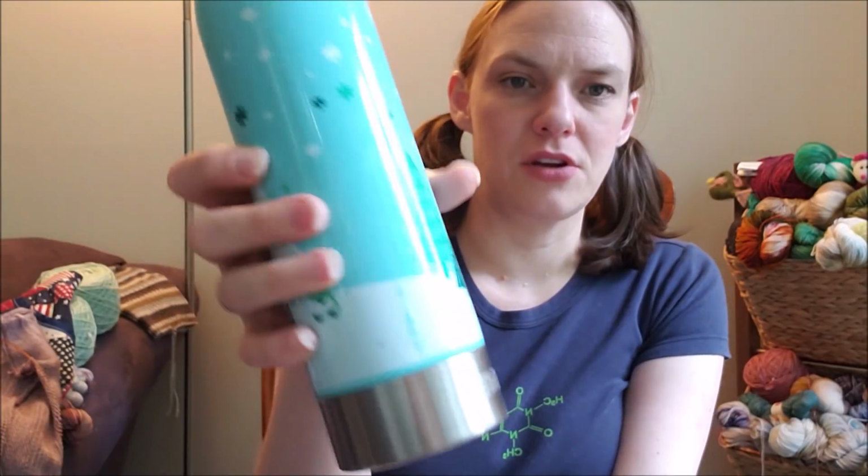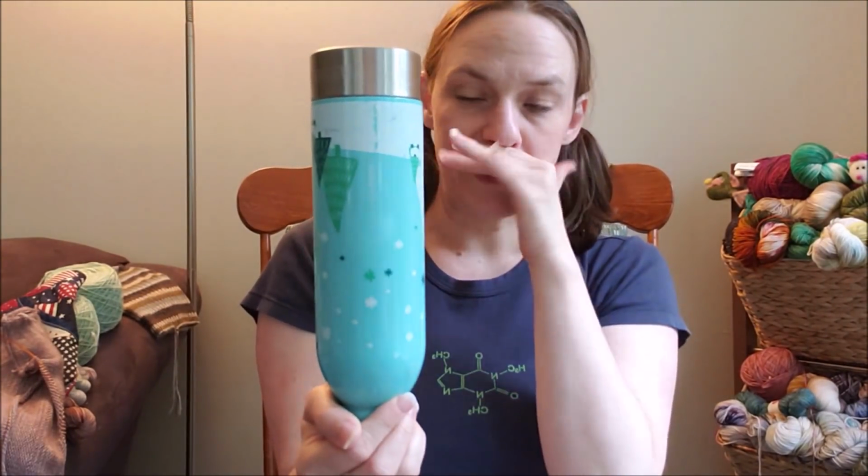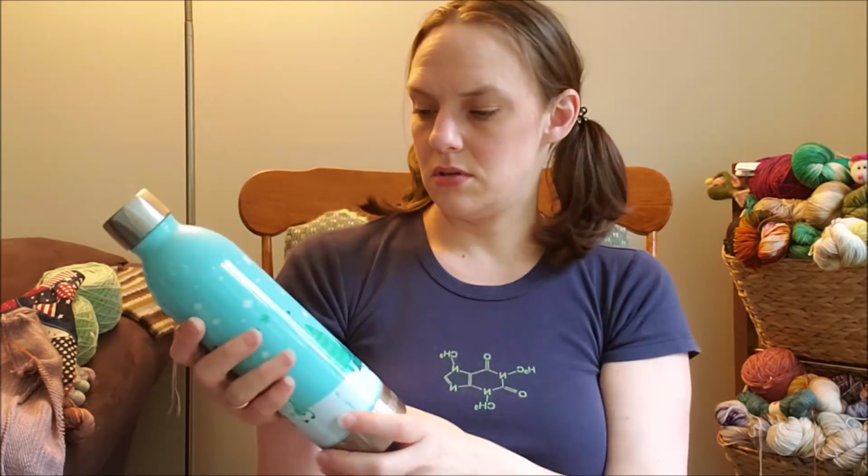So this bottle, I think I've shown because I got it at Christmas time, from David's Tea. It opens up on the bottom, so you can flip it and open this and put ice inside of it. And it's meant to pour iced tea over top of your ice, or hot tea over top of your ice. So I made some of the strawberry tea that Cheryl, who is Cheryl Can, gave me when we met at Rhinebeck. She gave me a couple of different teas from the Anne of Green Gables store. So this one was a strawberry tea, and then I think there's a blackberry tea maybe. This one's really good. So it's a black tea with strawberry in it. So I just brewed it a little bit stronger, poured it over some ice, and I added some soy creamer to it. So it's yummy.